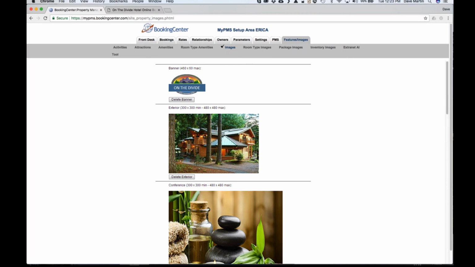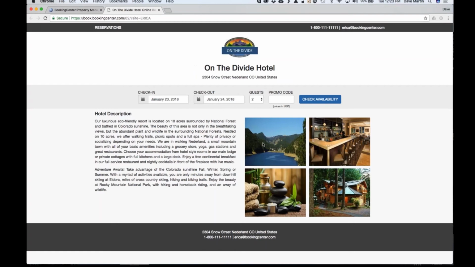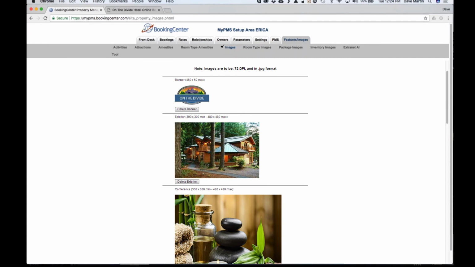So those are the images that you have on this front desk page. Again, it's the exterior image, the conference image, the property image, and the restaurant image. And again, it doesn't have to be those specific things, just as long as you have a good four sets of images there. They are squares, so when you're uploading your image, if you make them a square, it's going to read a little better. It won't get stretched or shrunk or squashed. It'll just look nice.